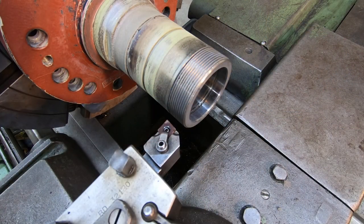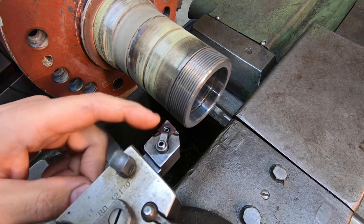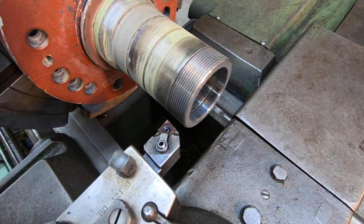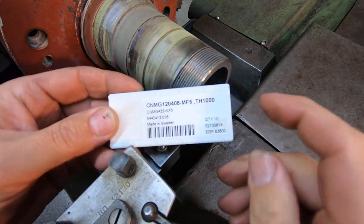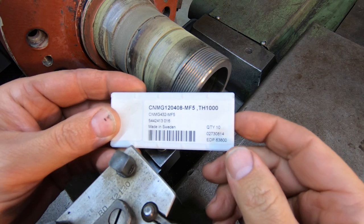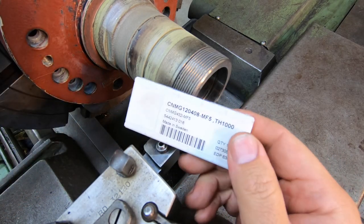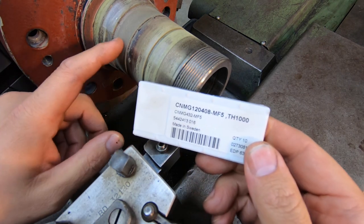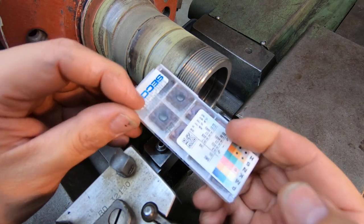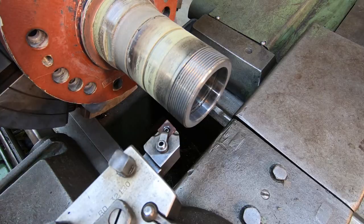Let's get started turning. I was going to point out the insert I'm using is a Seco brand, but the grade is TH1000. It's these guys right here. I find that this grade right here, this TH1000, actually works really good for hardened steels or hard surfaces, including this buildup right there. So a really good quality insert that I use for harder materials.